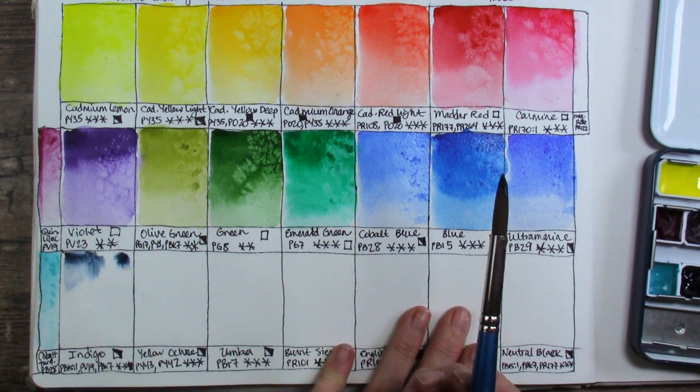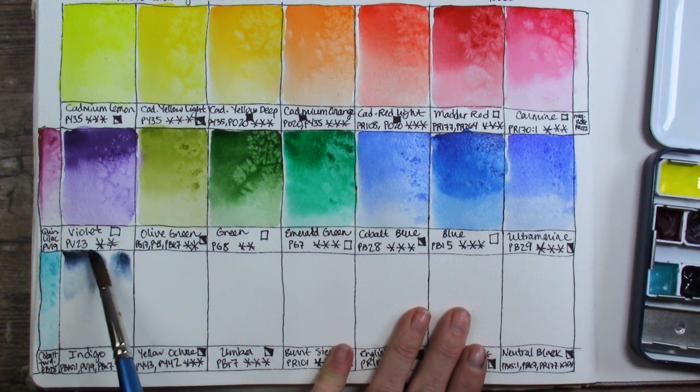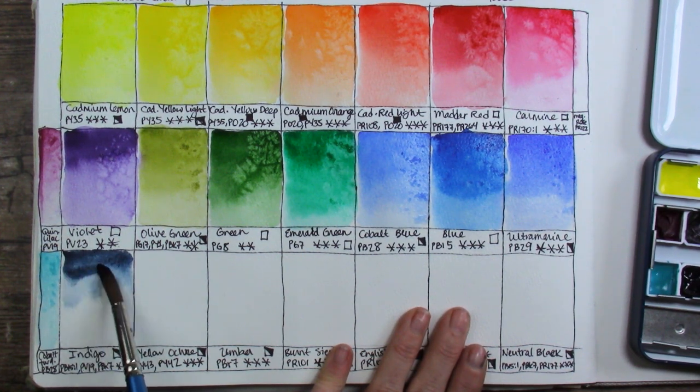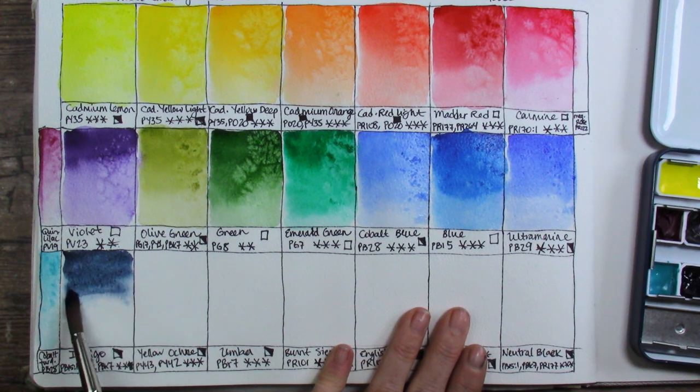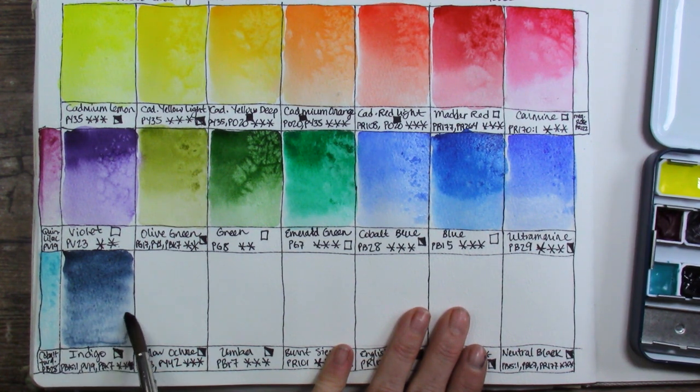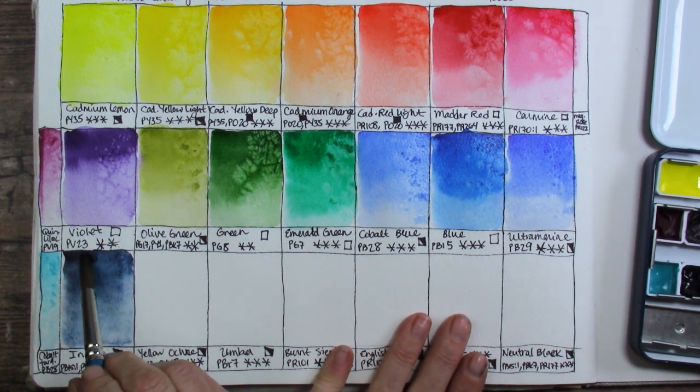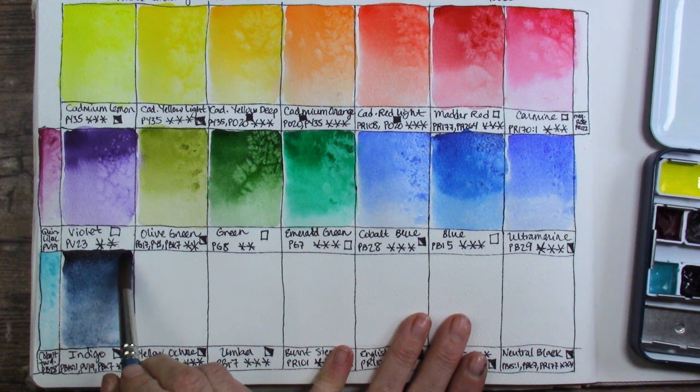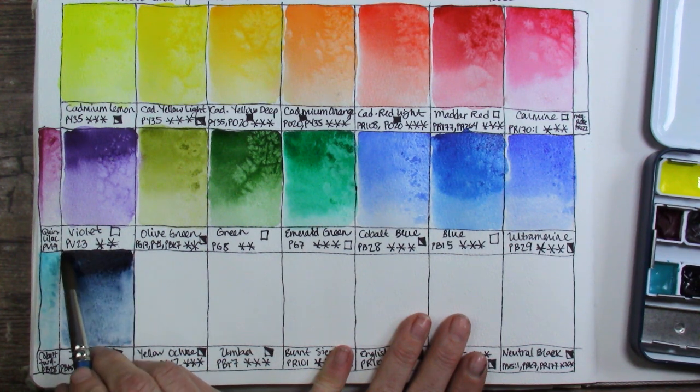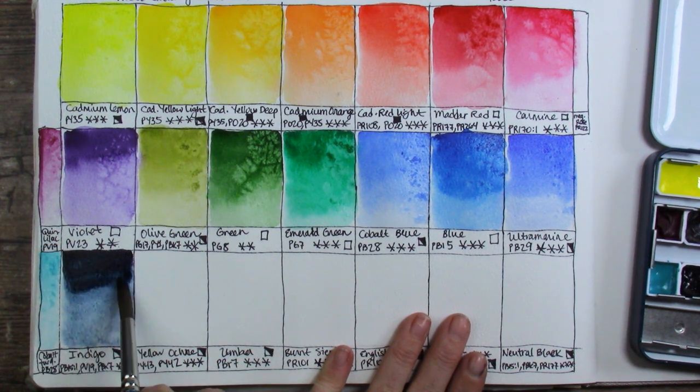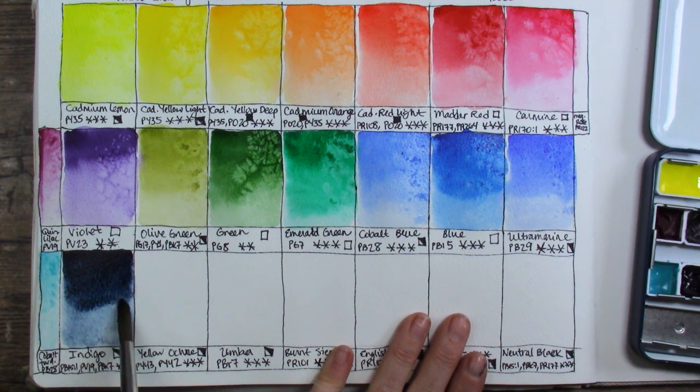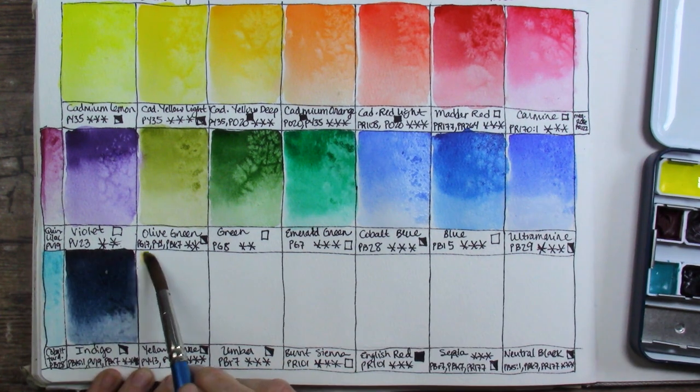Indigo. Look at the flow on that one. I'll give you a minute to appreciate it. The indigo and the violet both give you a really good color payout. Like you barely need any on your brush and it's going to be thick and dark and beautiful and wonderful. Anyway that's a multi-pigment color. PB15:1, PV19, PBK7. And it is two star lightfast rating and semi-opaque and beautiful. I love it. It's very nice indigo.